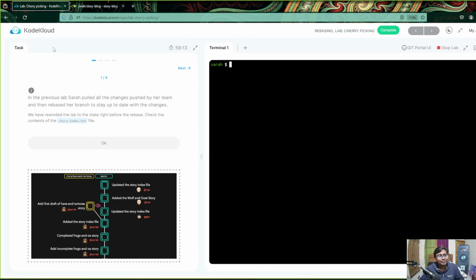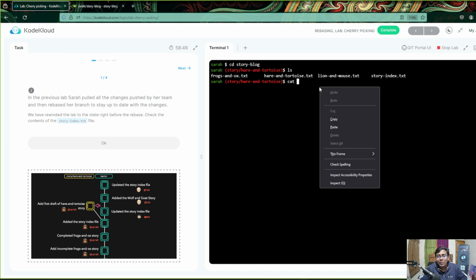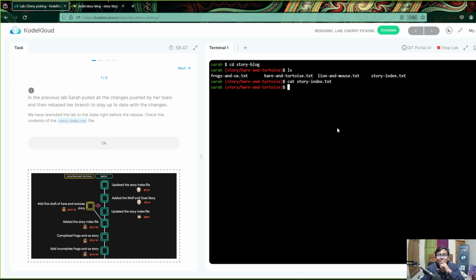Now we are going to cd story block. Here in the hare and tortoise branch, we can just see ls, story index. Let's see what is within the story text. Cat. This again rewound the lab to the state right before the rebasing.